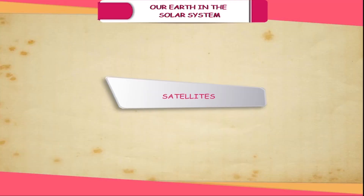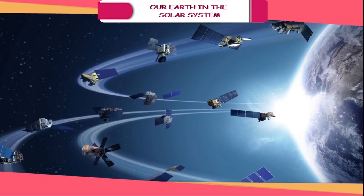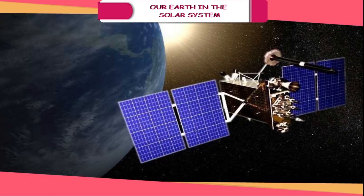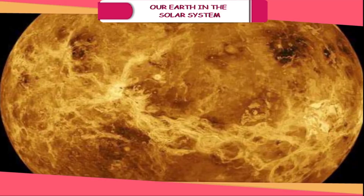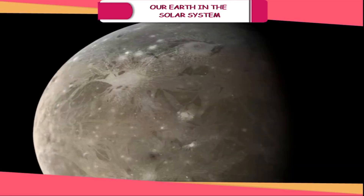Satellites. Satellites are small heavenly bodies which revolve around the planets. All the planets revolve around the sun and the satellites move with them, so the satellites also revolve around the sun. Like planets, satellites shine by reflecting light from the sun. All planets except Mercury and Venus have satellites. The Earth has only one satellite called the Moon. Jupiter's satellite, known as Ganymede, is the largest.